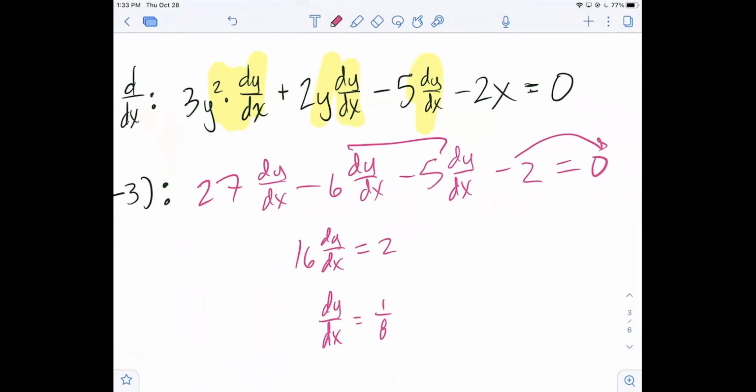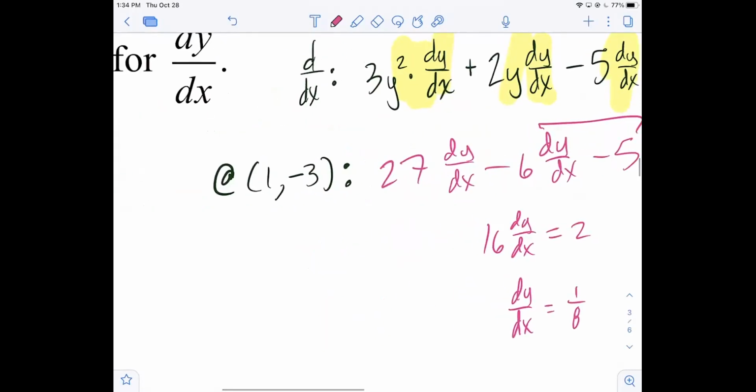Now, the problem with doing it this way is that if you wanted the slope at some other place, you'd have to do all the algebra again, okay? So there's a difference between, are you looking for dy/dx, the function, or are you just after a numeric slope? That's a strategy. If you're just after a numeric slope, plug in, then solve. But when you plug in, you've got to indicate what you're doing, okay?